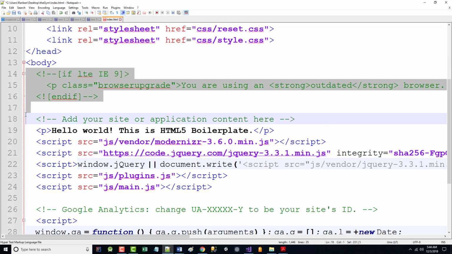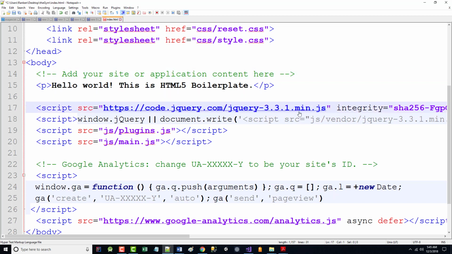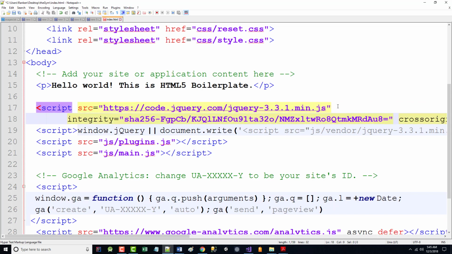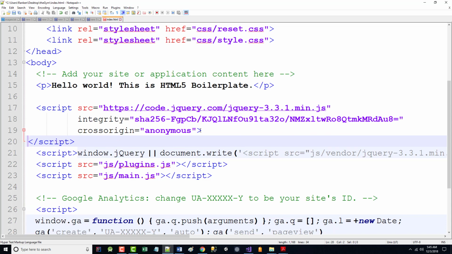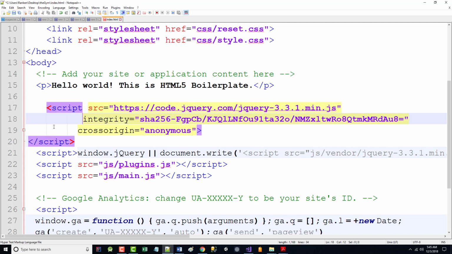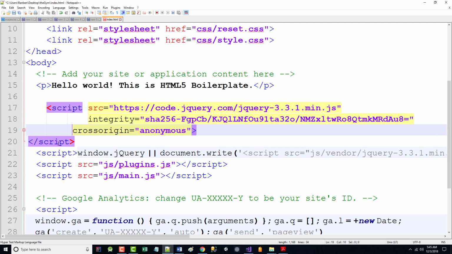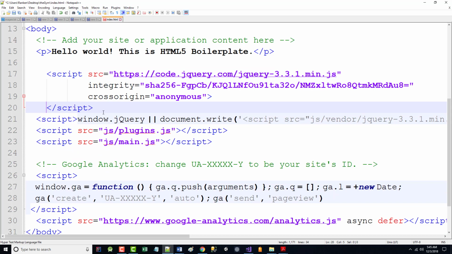All right, it says add my own content there, and that is where I'm going to add it. Modernizr, not going to worry about it. jQuery, do want that in there. And I'm going to keep in the integrity and the cross origin stuff. You don't have to, but I'm going to anyway. This is kind of interesting right here. I'm going to show you quickly. I believe this is the one that says, check and see if I have my own copy of jQuery, and if I do, use that.